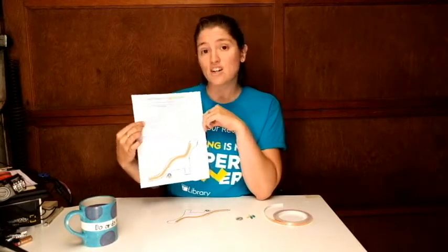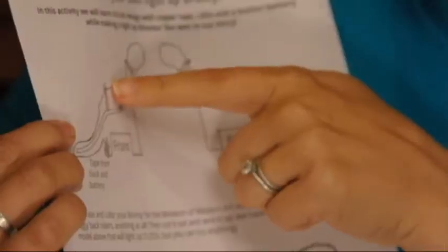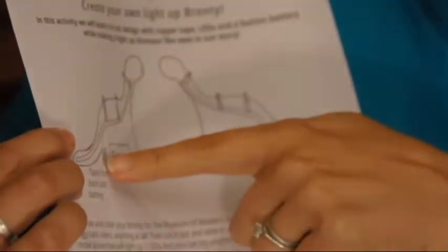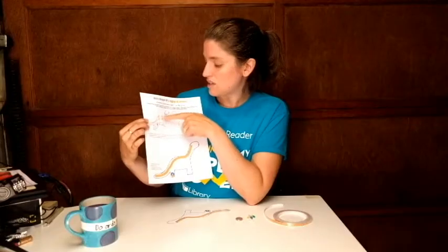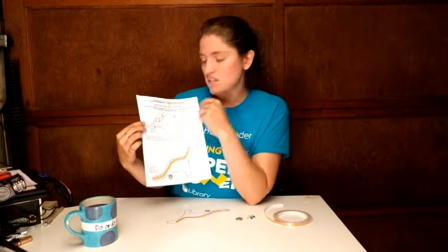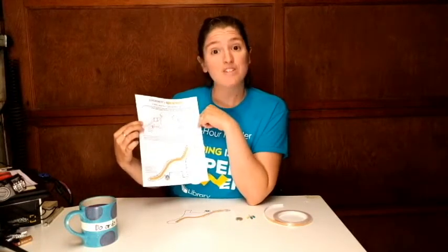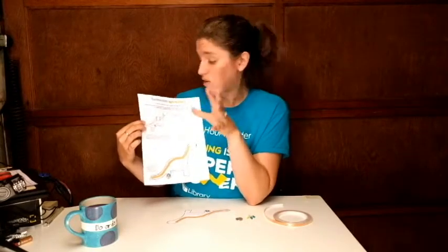If you watched our video about parallel and series circuits, you could see that each LED is going to be holding hands with just the battery — they're not necessarily holding hands with each other, they're connected through the battery. So these are actually in parallel, which is great news because if you hook one of the LEDs up backwards, it's not going to kill your whole circuit. The other two or three or however many LEDs you put in will still work.